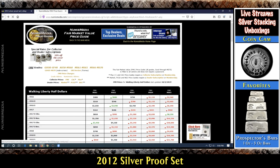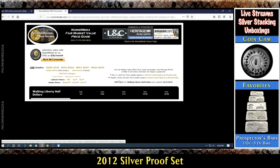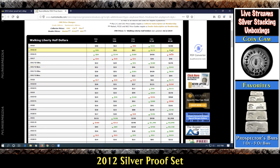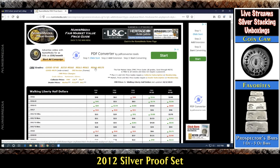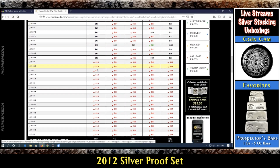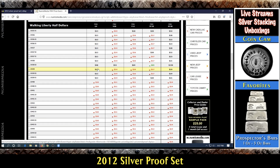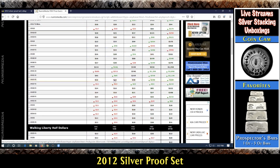So let's go back to, I don't know, they're probably in this range here, probably up over around here. Well, maybe not, because if they were over around here, they'd be worth a lot of money. So I'm not a good grader of coins. I haven't specialized in that yet. But let's see, so your average walking liberty, you can see here, about $10 is what they're saying. I don't know anyone who pays $10 per coin. I mean, even the online bullion dealers don't sell them for $10 a piece. They sell them for more, about $8. So this might be a little high, like the Red Book. But it does give you a good reference point.